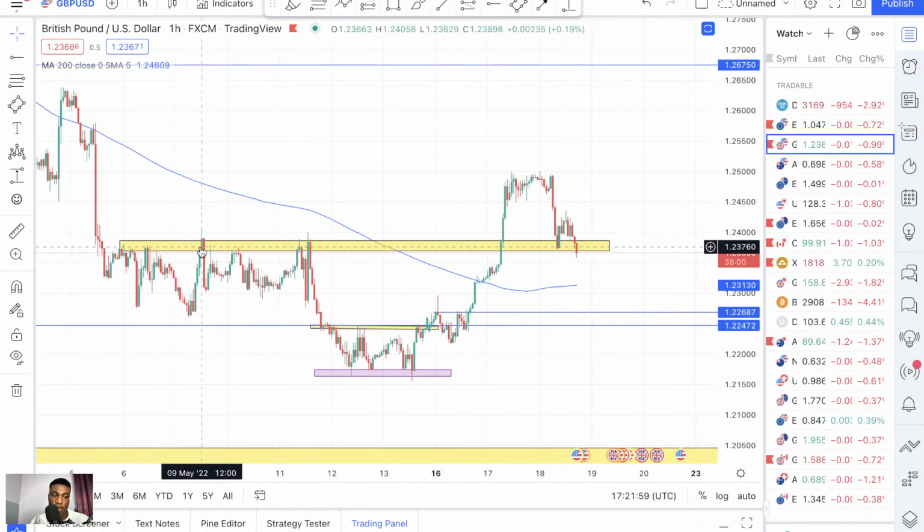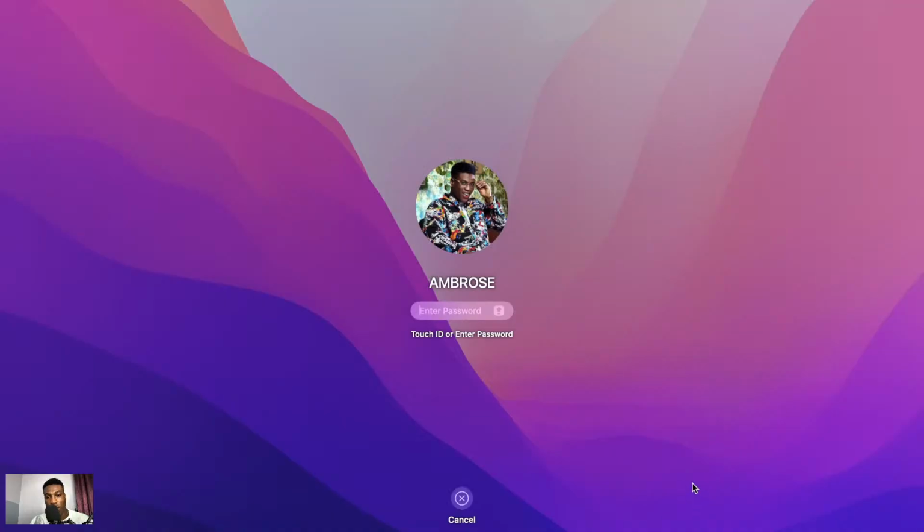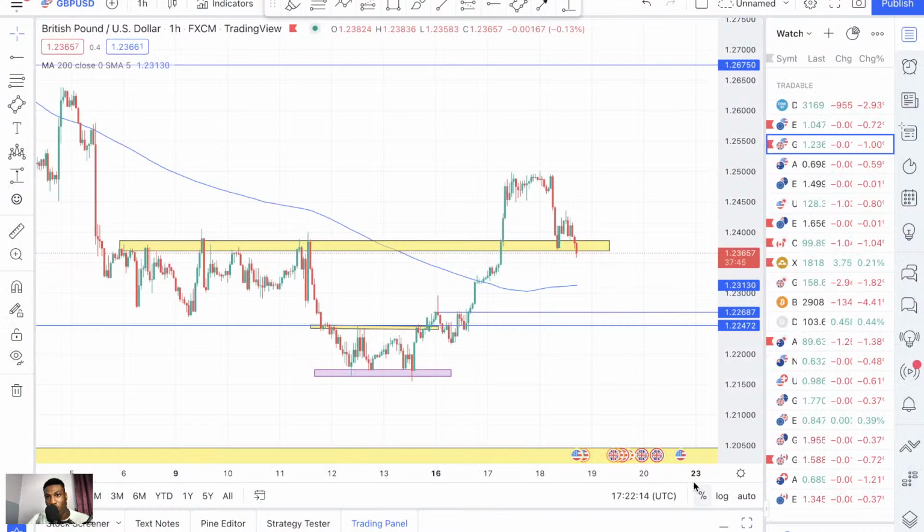or you wait to see how price reacts to this level, because this is a significant level from the past, right? So you can wait for price to react to this level, see if it's going to pull back up above the support level, or break down below, and then you take your sell. So that's on pound dollar.